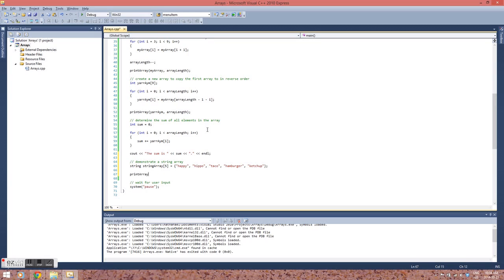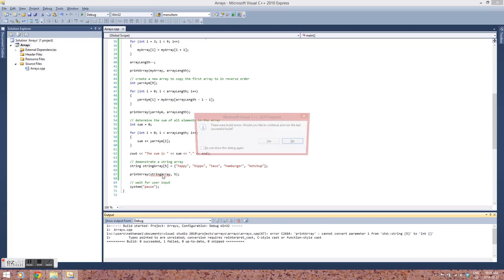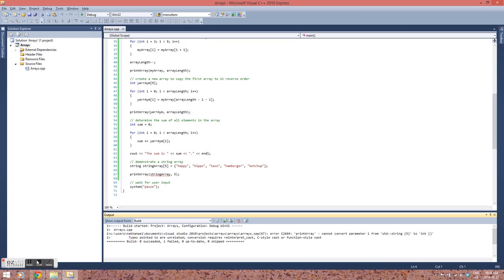And now I'm going to try to print it out using our print array function. Now the compiler has underlined string array in red, and that's because print array is expecting an array of type int, but we're giving it an array of strings.